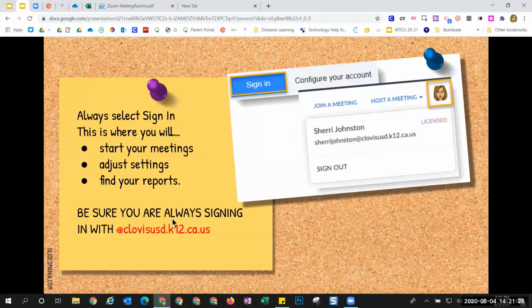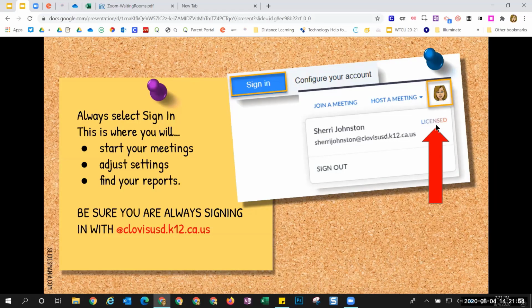Once you're in your account, this is the really important part, okay? So you hover over your little icon in the upper right corner. And if yours says basic, you have not switched your account over to the licensed version, okay? It's super important that yours shows up and it says licensed. And you're always signing in with your @clovisusd.k12.ca.us email, okay?